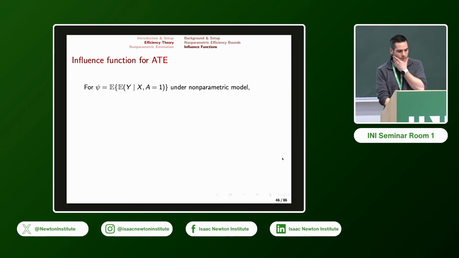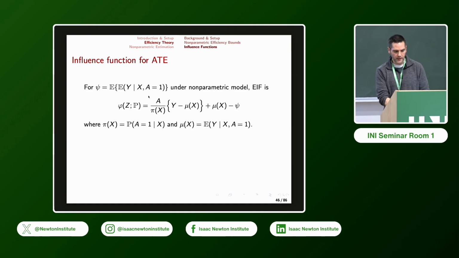Okay, so let me show you for the average treatment effect. So I take the regression function, say for the treated, and standardize it to the marginal covariate distribution. The influence function looks like this expression lots of us have seen before. Some inverse weighted residual plus the regression function minus the parameter. And this is exactly what you average up. This first piece is exactly what you average up to construct doubly robust style estimators that are popular now. So this is maybe a canonical influence function to keep in mind in all of this discussion.